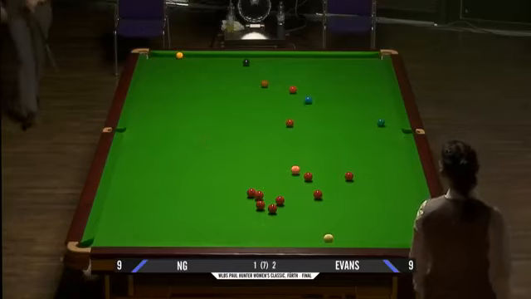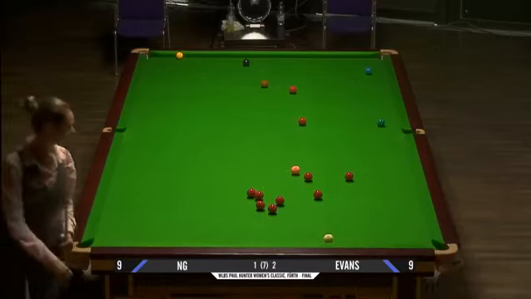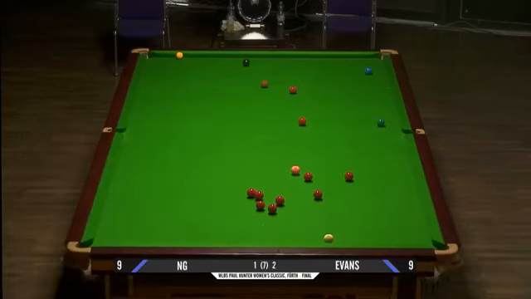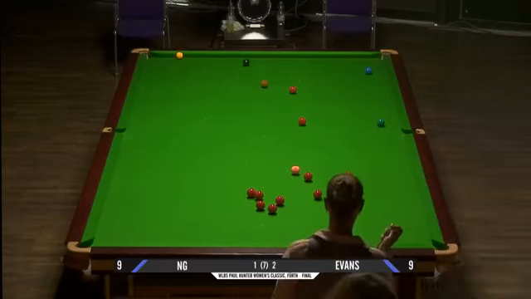Turn into one of those frames where all the reds end up at the other end of the table. So you feel that O'Neill's gradually clawing his way back into this match, sort of blunting Reanne Evans' strongest suit, which is her scoring.